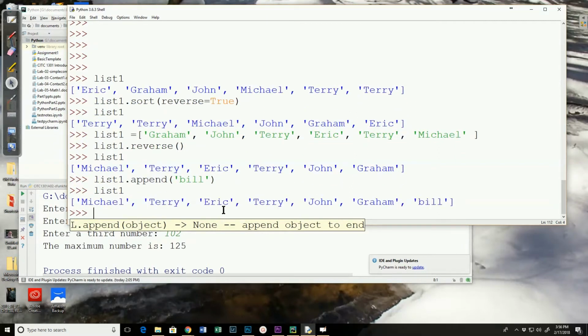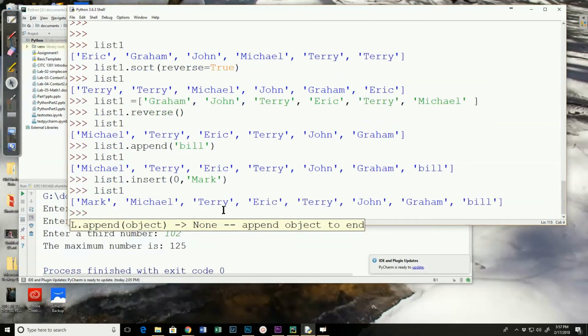And I could also insert, and there I give it a position, say 0 for the beginning, and then the value. And that would insert Mark at the beginning of the list.